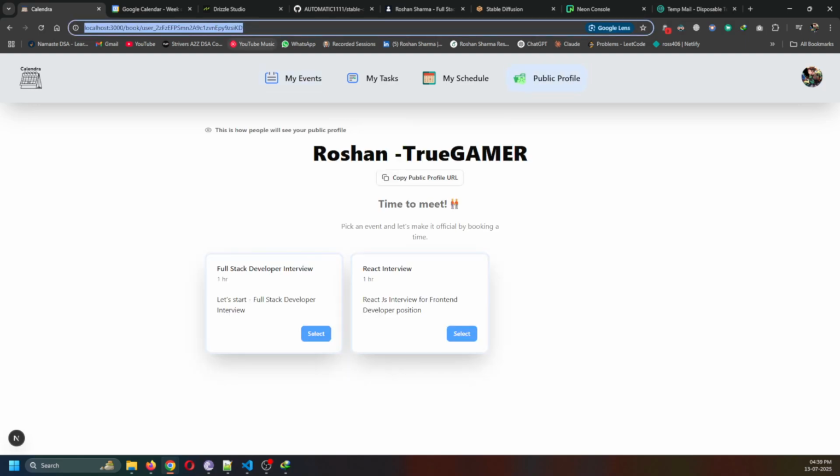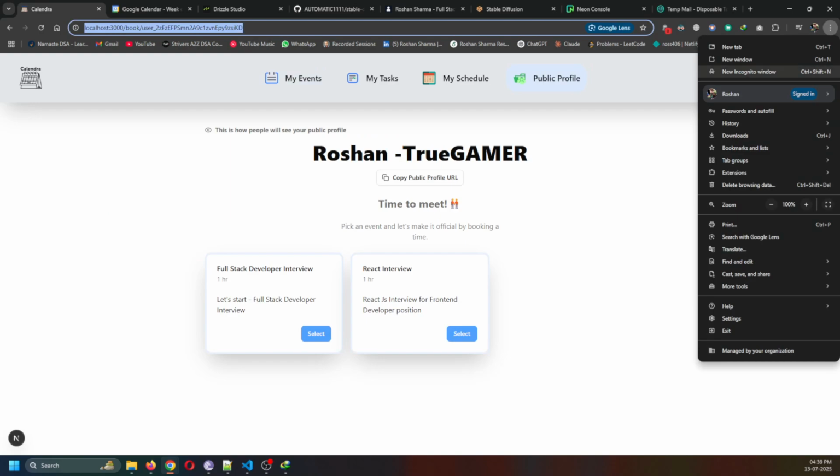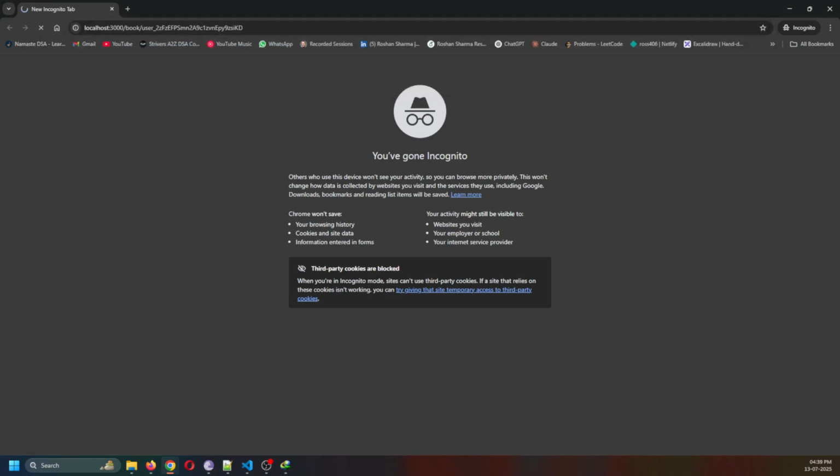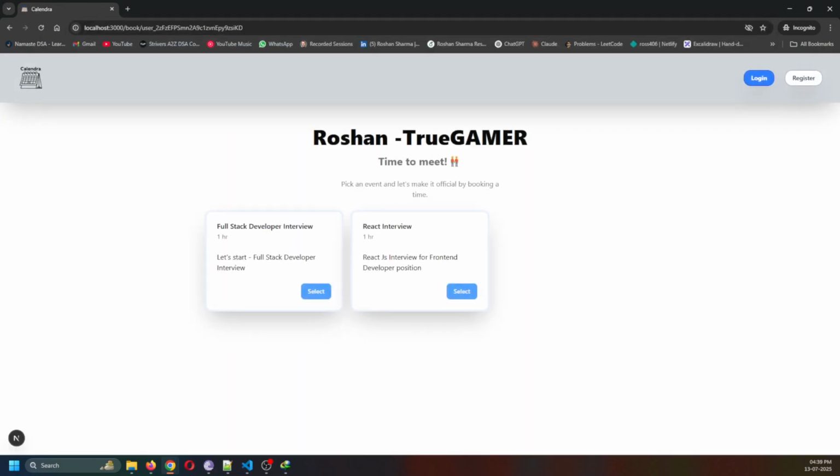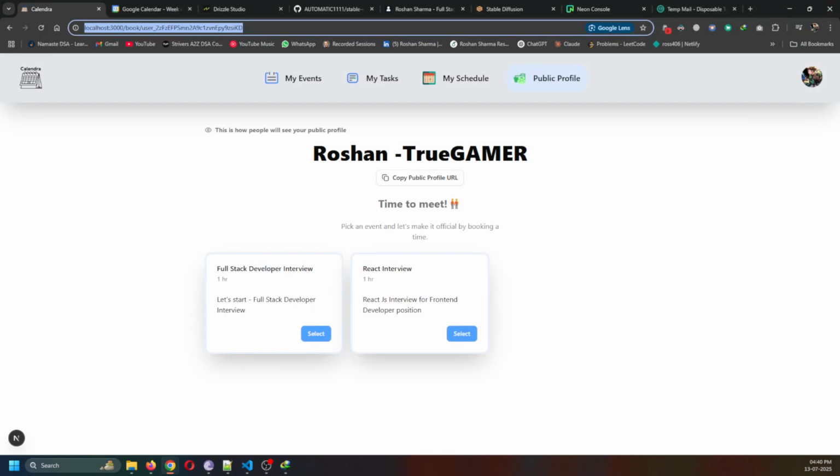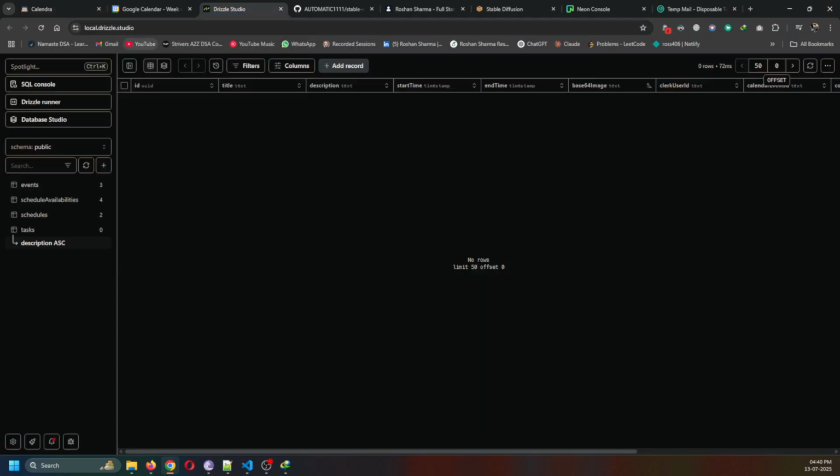So this is basically the demo for this app, and you can see the public profile as well. If you give this also to anybody, they can go through all the events and they can schedule anyone which they like. If you sent only one, then only that specific one will be sent for that public URL. Okay, so I think this is pretty much it.